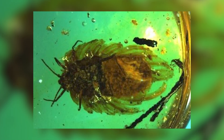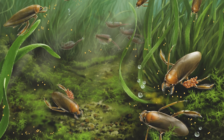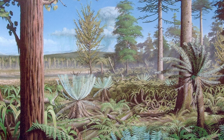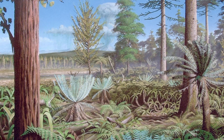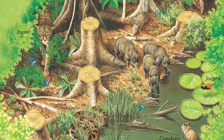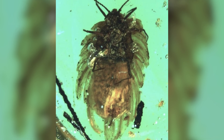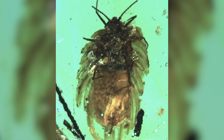This behaviour, known as brood care, helped protect the young from predators and harsh conditions until they were ready to face the world on their own. And honestly, this behaviour is not too dissimilar from what we see in mothers today across many species. The environment back then was a lush tropical forest, similar to the ones we know today, but even more vibrant — full of plants and creatures, providing plenty of food and hiding places for insects. The scale insect likely fed on plants and spent her day protecting her young, ensuring that the next generation would survive and thrive.